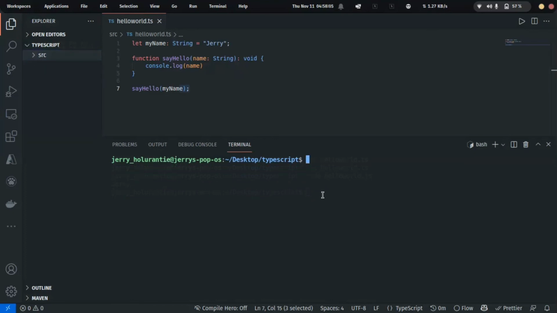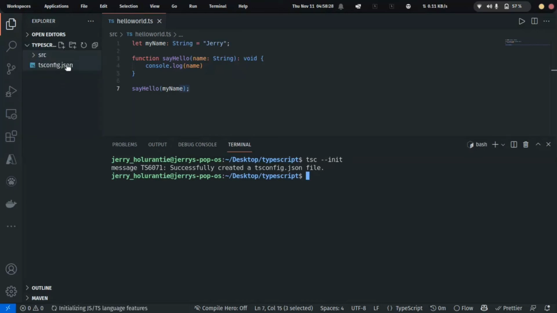The first thing we need to do is create a configuration file for TypeScript called the tsconfig.json file. To do that, we type tsc then init with two hyphens in front of it. By doing that, it creates a tsconfig file for us.